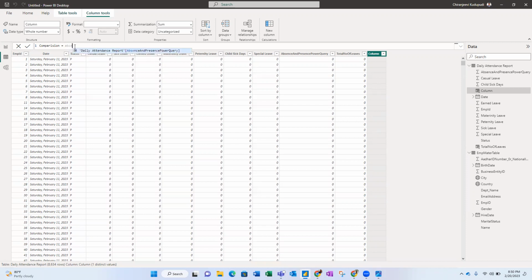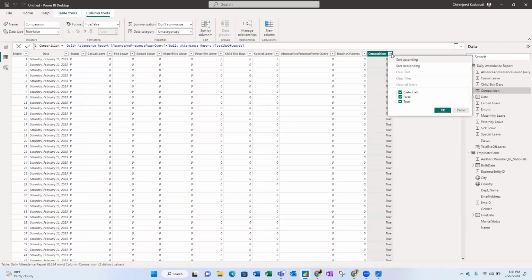That is absence in Power Query equal to total number of leaves. That's it for comparison. We did the same thing in Excel, right? Is there any false? Yeah, we have false, some mismatches.